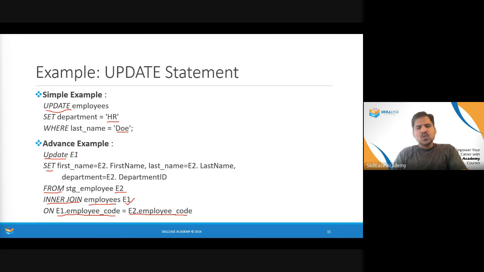Whenever the year-end promotion happens, you get the list from HR saying these are the codes and these are their new designations you need to update. For that, you can use it, or any similar kind of scenario.